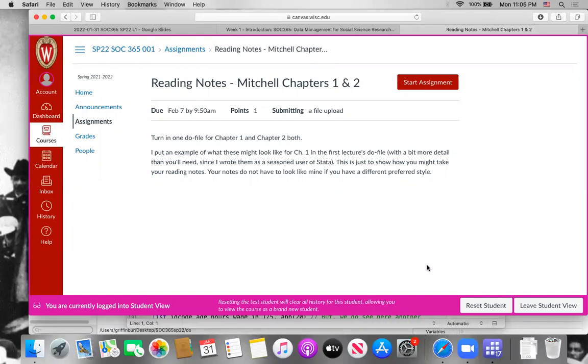I just like to share knowledge where possible. So I happen to know a good bit about Stata at this point, so I put in a lot of that knowledge. You don't obviously have to know the same level of stuff at this point, so your notes don't have to look that much like mine. I made the file upload here kind of flexible because we have a couple of people that might be submitting things in different ways based on their situation, but unless you've spoken with me about an alternative arrangement, please plan to submit a do file here.